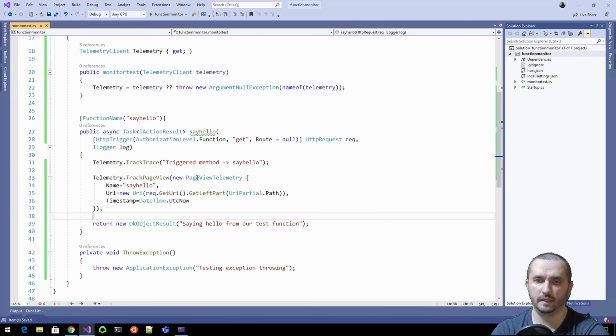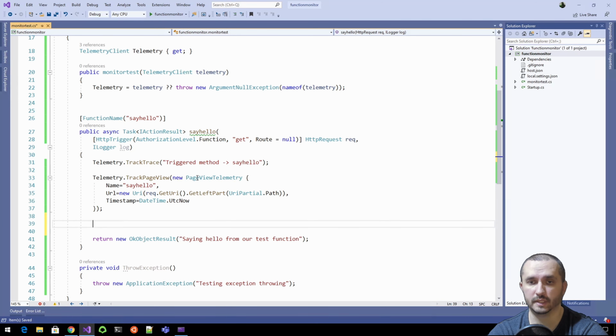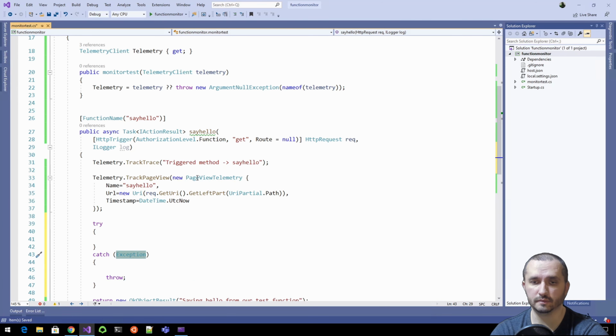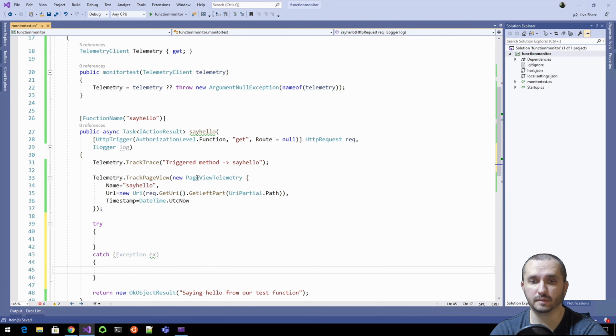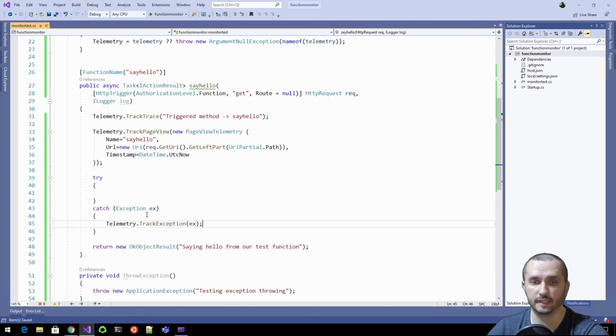Now we want to put in a try catch so that the application itself doesn't blow up. In this particular case, not a good practice, but we'll swallow the exception. We won't exit out of this function; we want to gracefully complete the function. The way to track it is to call telemetry.TrackException and give it the exception object itself. And that's pretty much it.